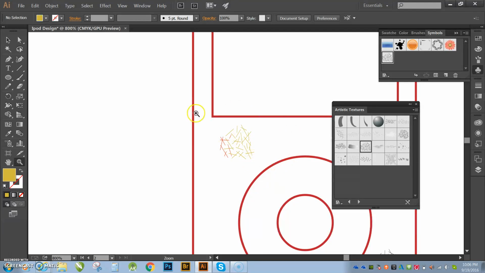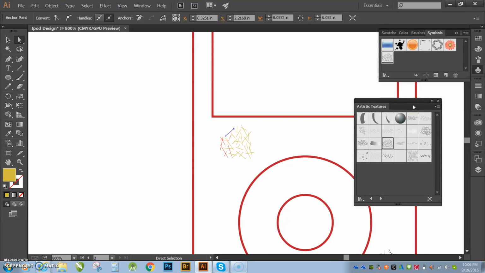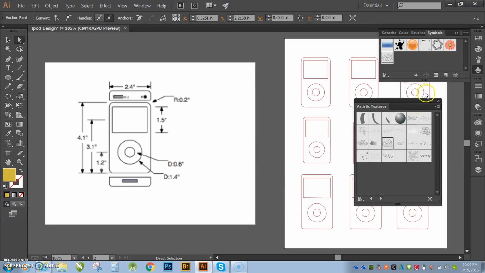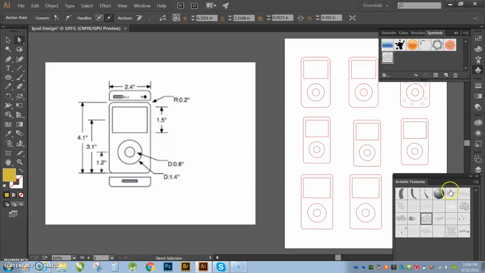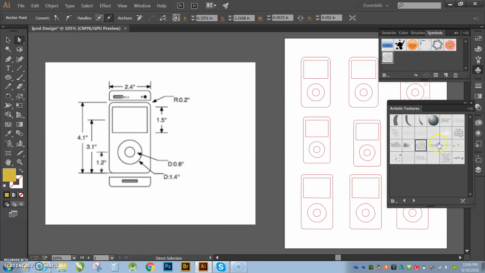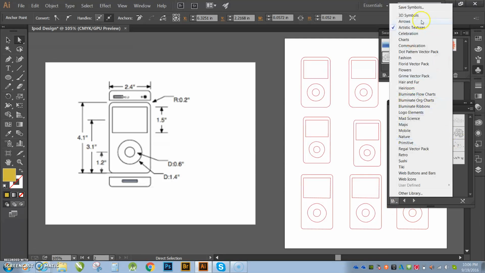Okay. Yes, you could take it farther. You could come in here, you could zoom in, and you could select individual ones. Alright, that's doing the most, right? That's going crazy. But I just want to let you guys know, this is what designers do. They have to go in here and create something to make it appealing, whatever the case may be. Okay. So here I've shown you the artistic textures.